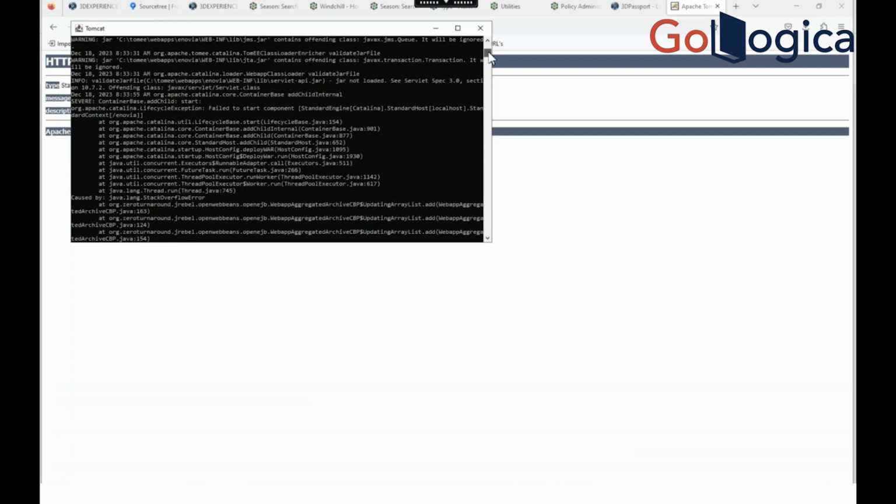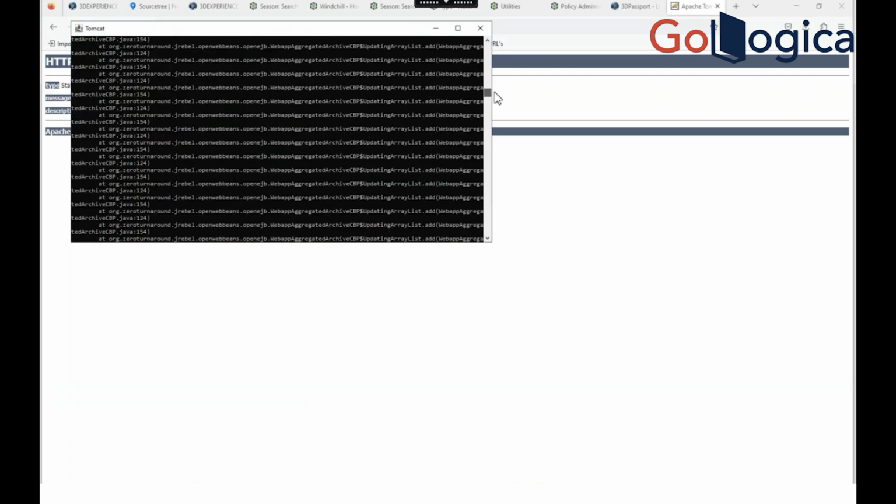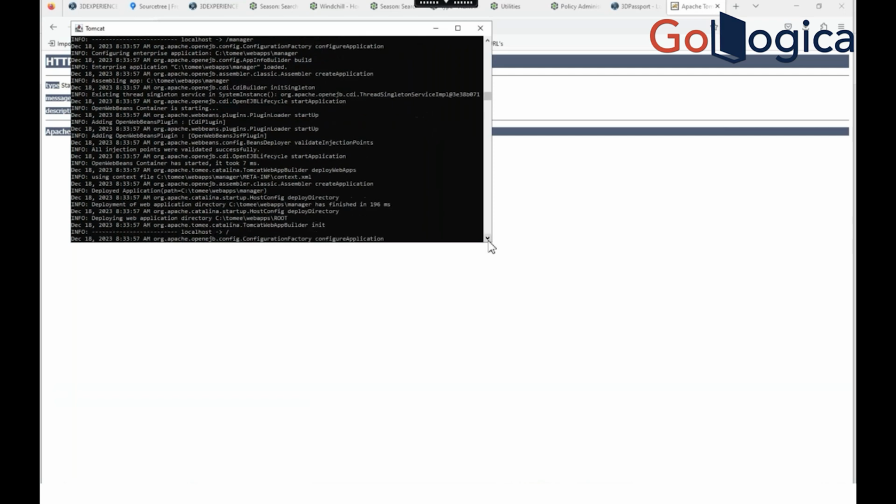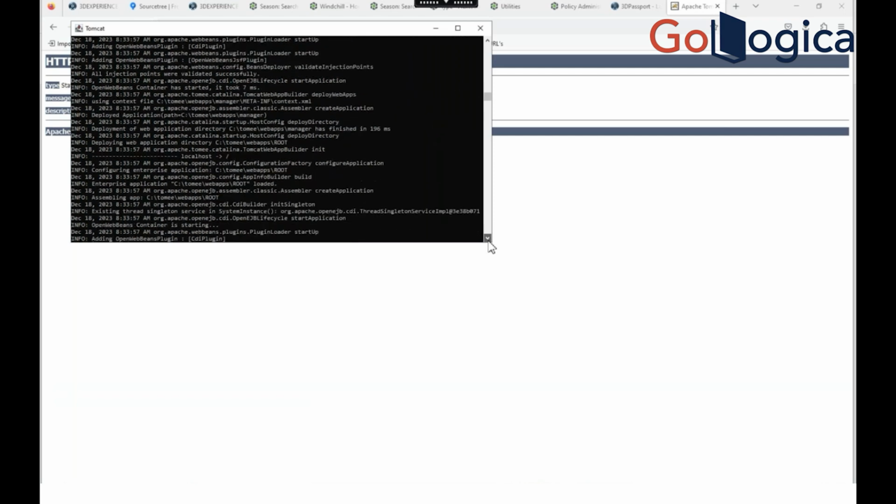Or maybe it's not deployed properly or something like that. But I will make it up. Okay, maybe next session, I'll see what port it's running, and we'll go through that.